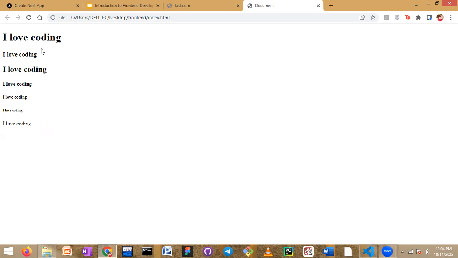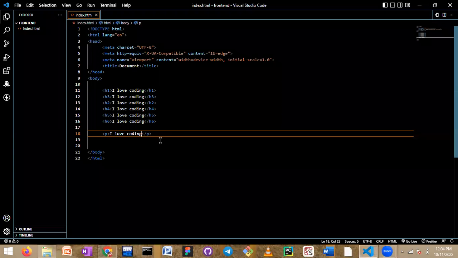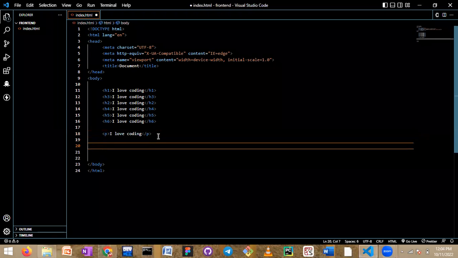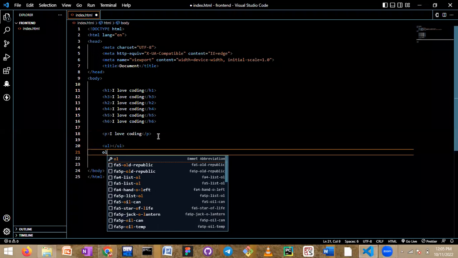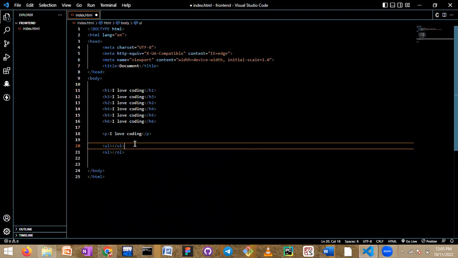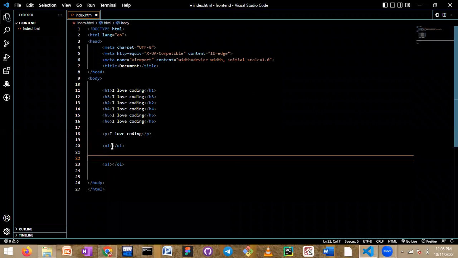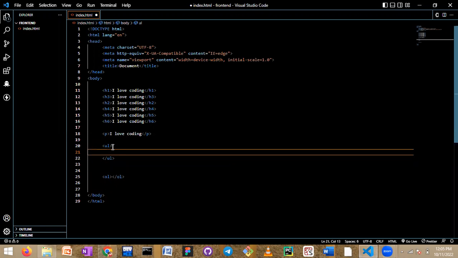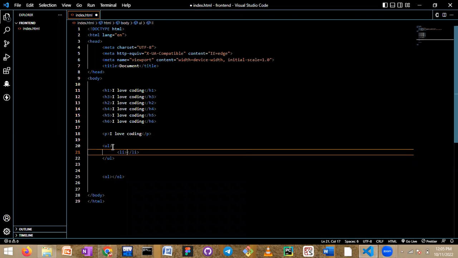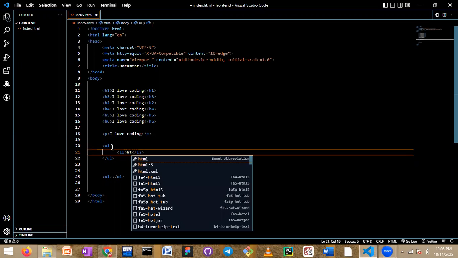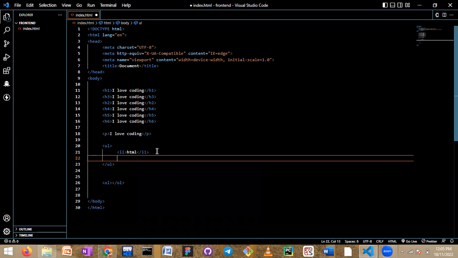So we've written our headers. We also have different kinds of tags. If you want to represent lists, we have ordered lists and unordered lists. If you want to represent a list, you just use the UL. UL stands for unordered lists, while OL stands for ordered lists. If you want to work with lists, you go in the middle, then start writing LIs. LI stands for list items. So you can just say HTML. And remember, these are unordered lists.